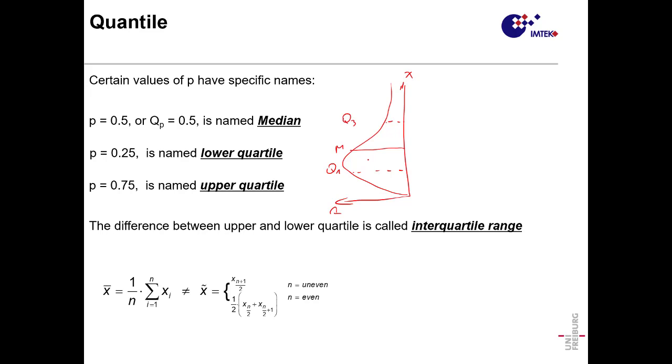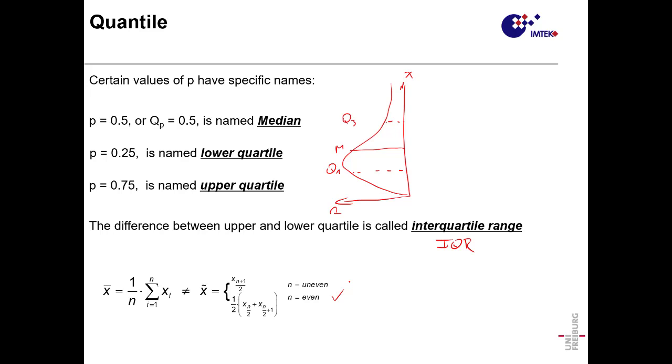And then the difference between the upper quartile and the lower quartile is called the interquartile range. Okay? And the median is in some way also defined because you have to cut it in half, depending on whether you have odd or even numbers. It could be just the middle of the distribution, or it can be the average between two values, right? Because you cannot really equally divide it in 2.